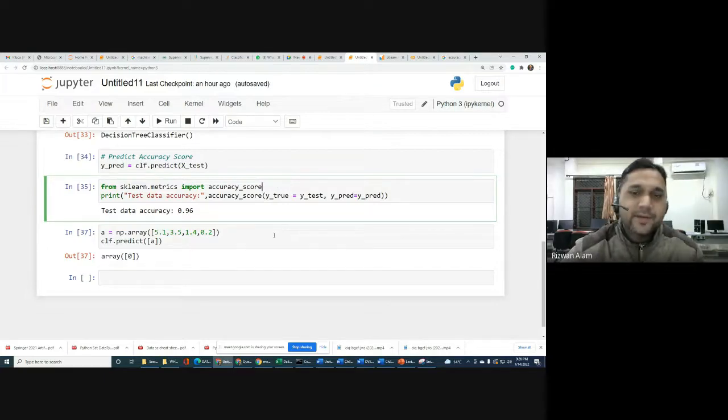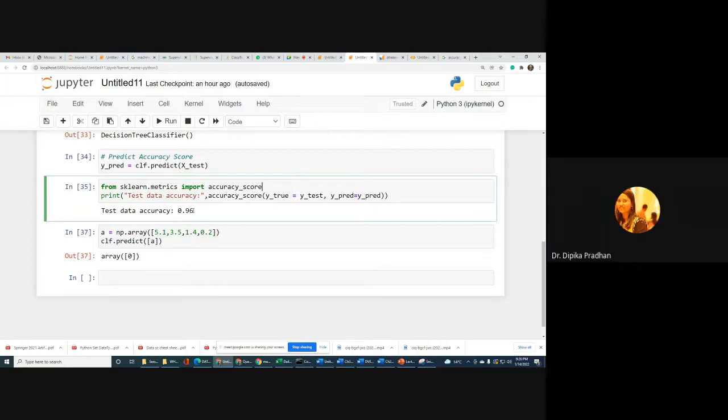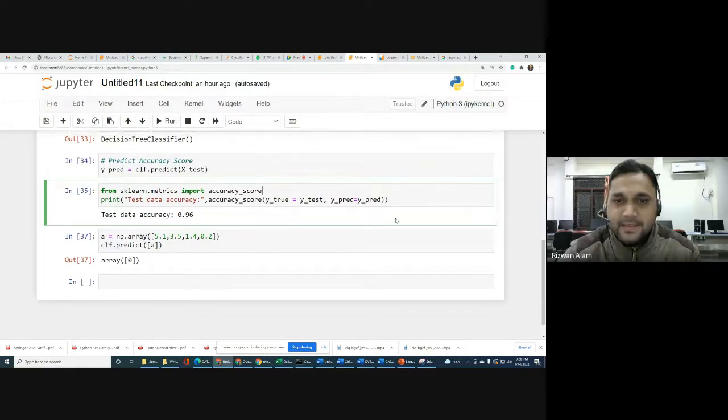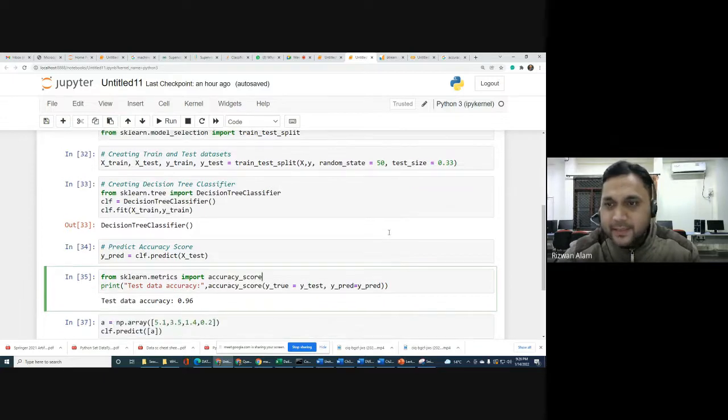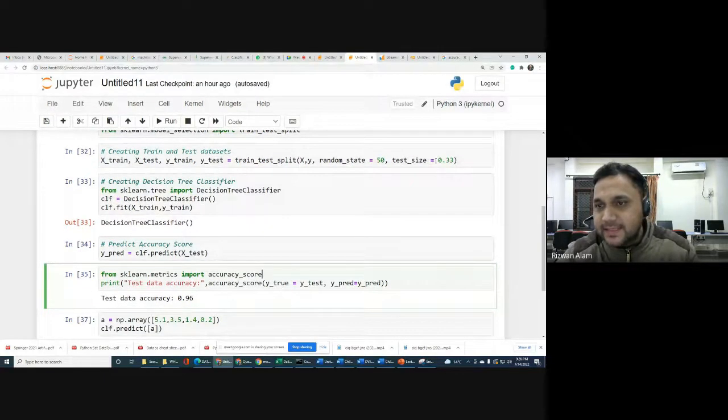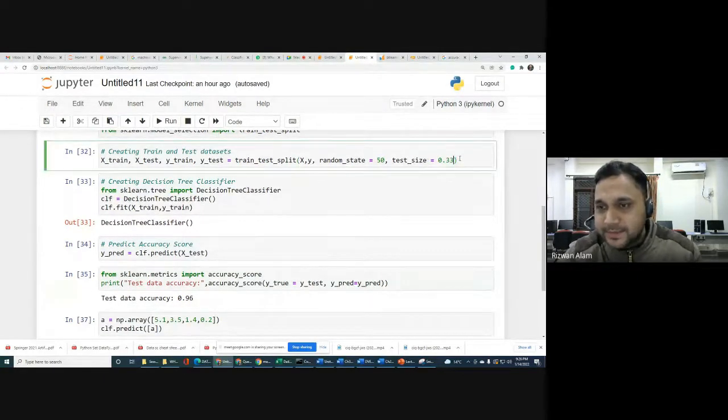Okay, fine. So what is the accuracy at your side? 0.95. Fine. Now just try to get the accuracy if you change the test size to 0.33. Change that and run all those cells once again.